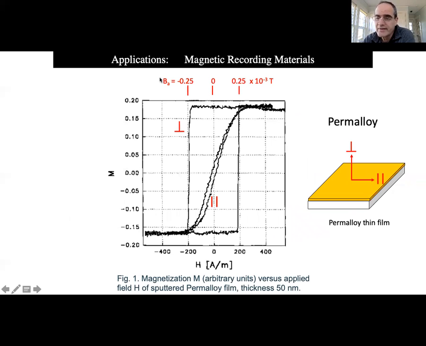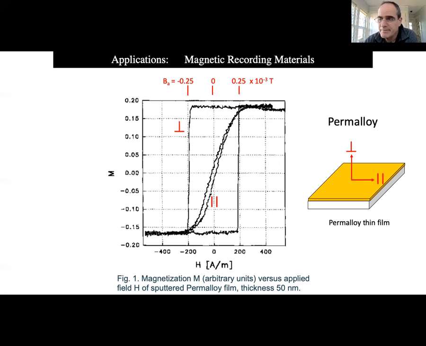An alternative application is for magnetic recording materials, for the recording material inside of this. So we can use magnetic materials to store information. That's because they exhibit hysteresis. If I imagine a small bit of magnetic material, it could store information because we could either leave it in this state with a positive magnetization or this state in a negative magnetization. And one of those could represent 1 and the other one could represent 0. And so this could store a bit of information.